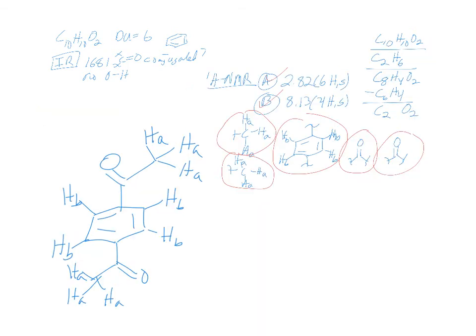So our final answer then, highly symmetrical. HA, we're 6 singlet, more or less a little bit higher than normal allylic region, but it's all part of this system. The ketone would have a lower number than usual because it's conjugated, right? So it'd have more of a single bond character, so it would go at a lower frequency. That makes sense. All these HBs are the same because everything's the same on either side. This checks out.